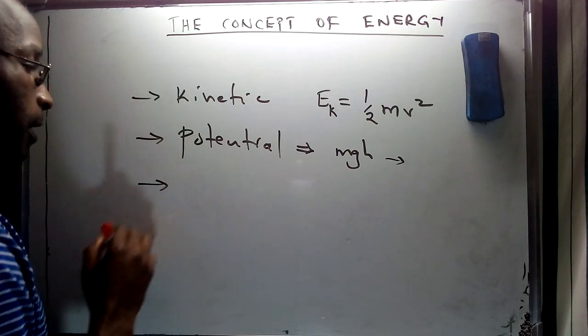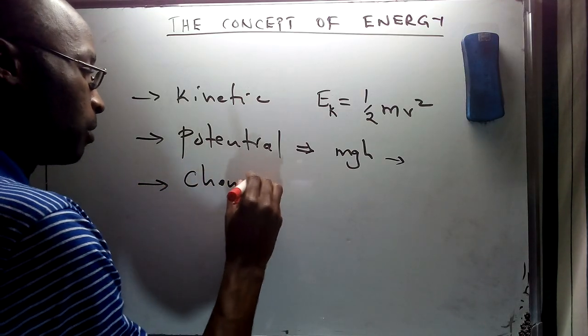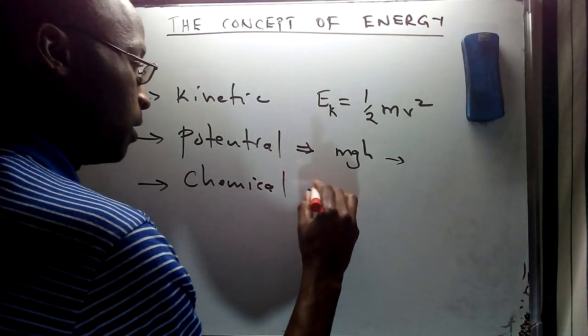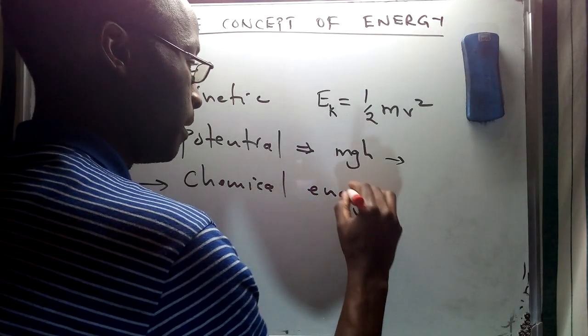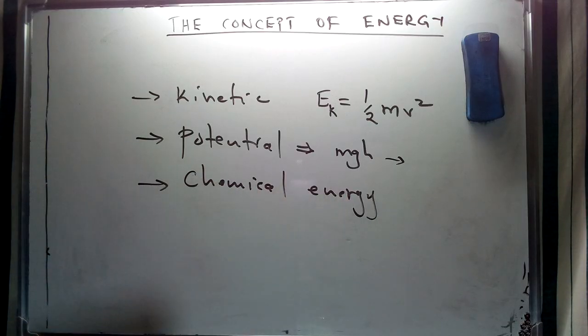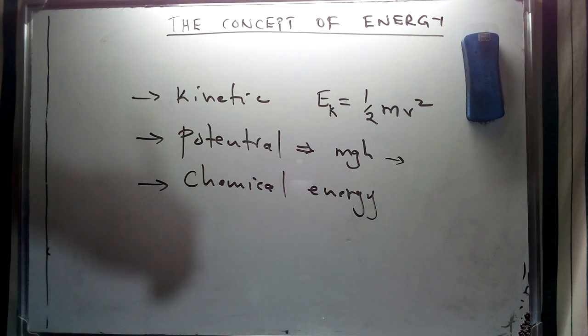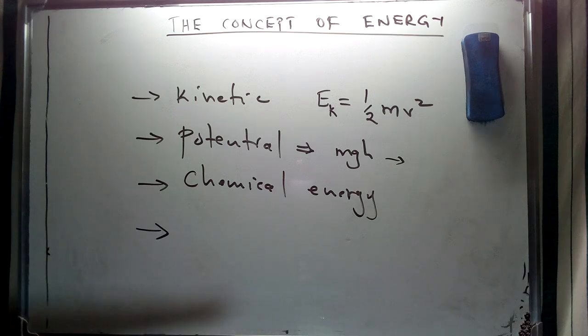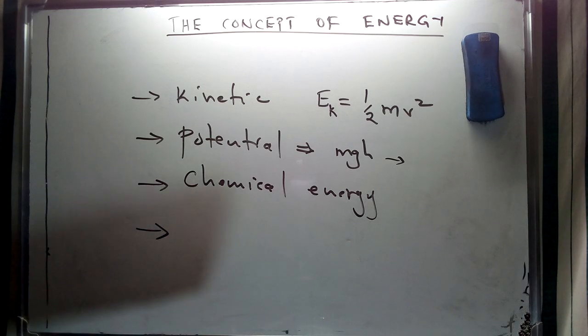And then in terms of chemical energy, there are various ways in which we describe this concept. This basically entails the energy which is realized due to chemical changes or chemical reactions which take place. In this case, we can look at aspects of electrochemistry and other areas which have a relationship describing this specific kind of energy.